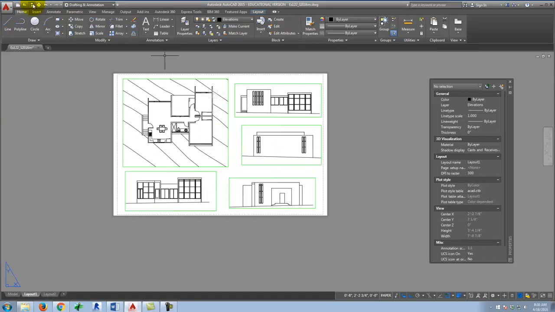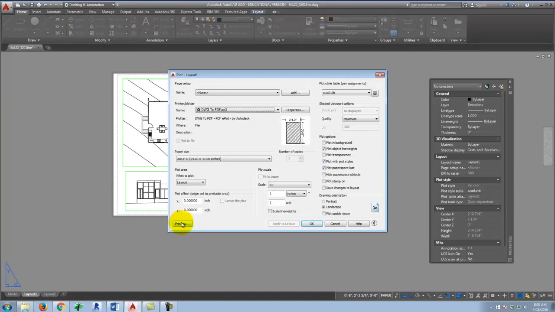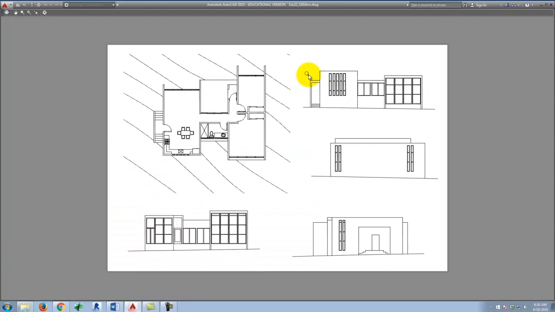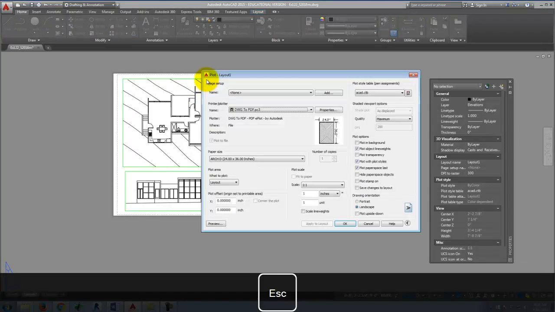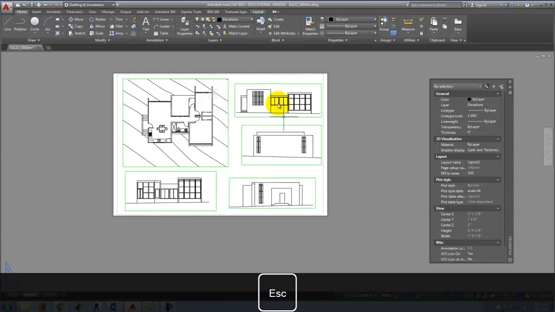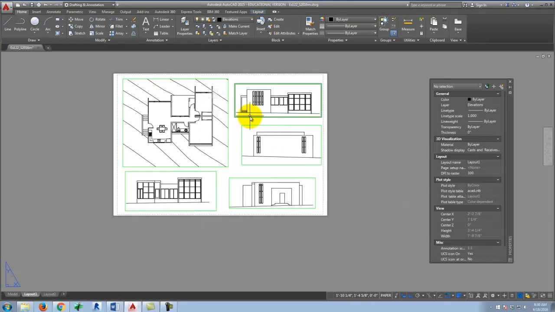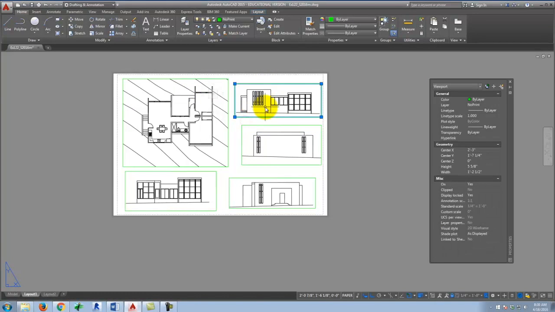Okay, so if I went to print and I went to preview, we'd now see that I don't have those topo lines running through my elevations, right? And overall, my layout's starting to shape up a little bit. So now it's a matter of thinking through how we really want these organized. And so I've just dropped the elevations wherever they fell when I was doing them on the particular page.